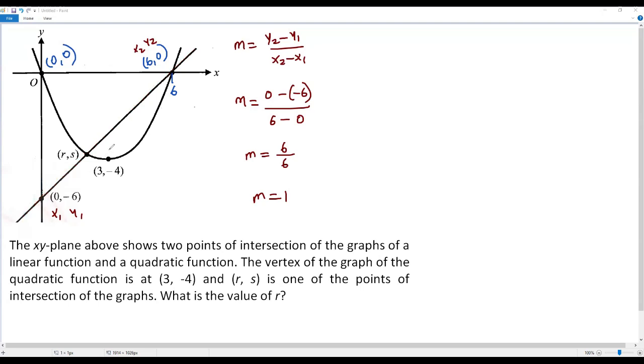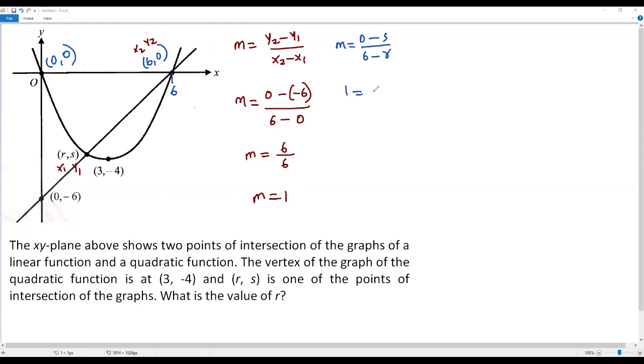Okay, again I'm going to find the slope of the same line. This time I'm going to use these 2 points (r, s) and (6, 0). So when I consider (r, s) as the first point, I have to consider this (r, s) as (x1, y1). Again I have to use the same slope formula that I have written over here, and I have to plug in the values for y2, y1, x2, x1. Okay, let me do it. m equals y2 is the same value, that is 0, minus y1. This time y1 is different, that is s, so 0 minus s over x2 which is 6, minus x1 which is r. And actually this m gives the slope of the line. Already we got the slope of the line, that is 1. So we can plug in 1 for m over here.